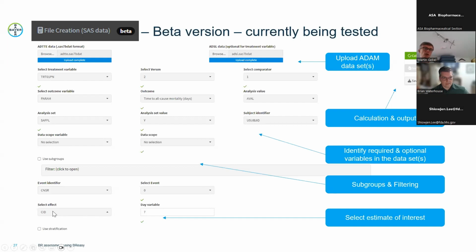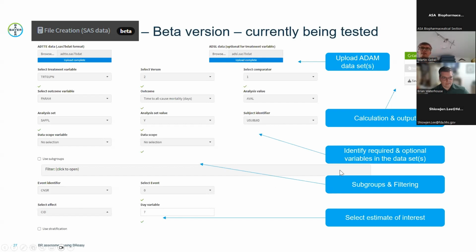In case you want to calculate, as it is here, cumulative incidence differences, you also have to additionally identify the time point where you cut and calculate the cumulative incidences. And additionally, for some like hazard ratio or incidence rate difference and risk differences, you can also apply a stratification by several variables of interest.